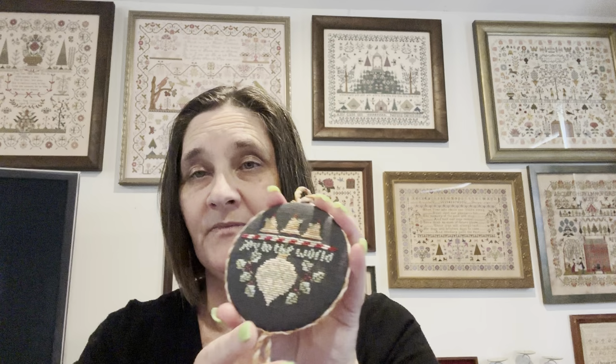On the last day of the retreat, I took a finishing class, and it's 5-6 of us, and the ladies showed them how to finish their own little wee ornament, just a round ornament. They had to have stitched something beforehand, and they learned how to lace the back, put them together, and put their cording or their thread on. They did exceptionally well, and I will insert a photo of the finished ones that they did, especially because some of them had never hand sewn before, so it was a little bit different for them.